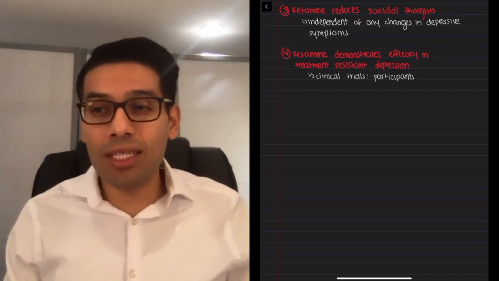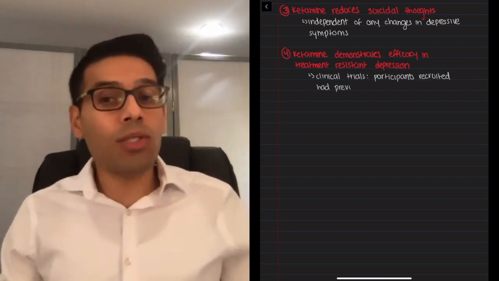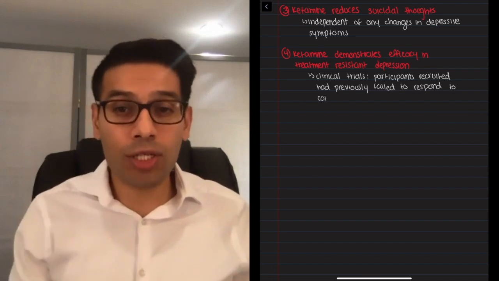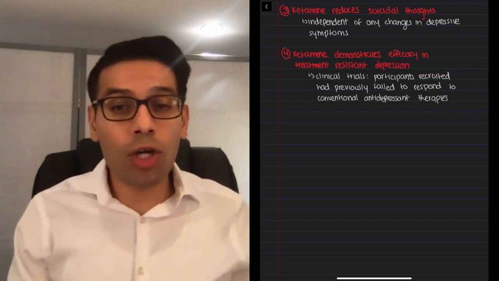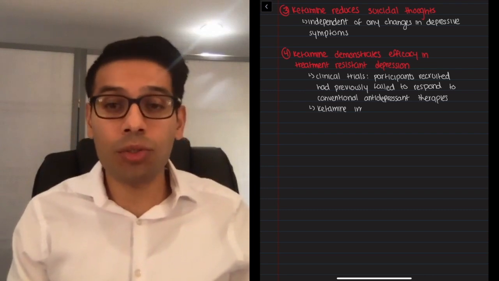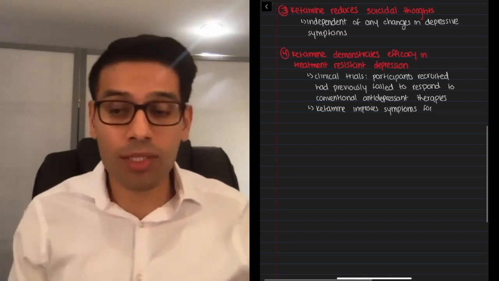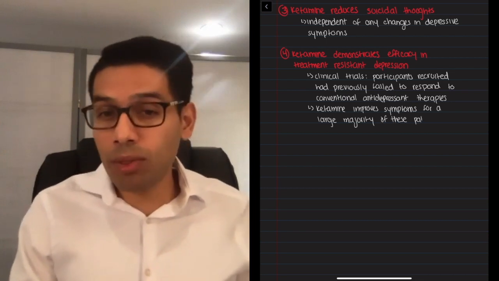So that seems to be something specific to ketamine. And then the fourth thing that I'd mention, just in terms of a key difference, is evidence for treatment resistant depression. Where with most antidepressants, when you're doing a clinical trial, you're recruiting people that have depression that haven't tried any other medications. But with ketamine, for the large majority of the clinical trials, what they did was they recruited people who had already not responded to a bunch of different medication treatments. And what they found is even in that very difficult to treat group, a lot of people were getting better.